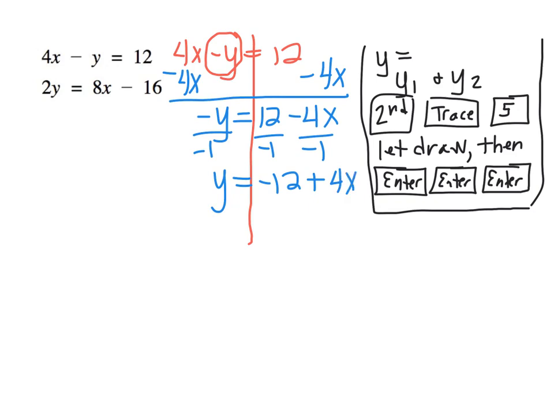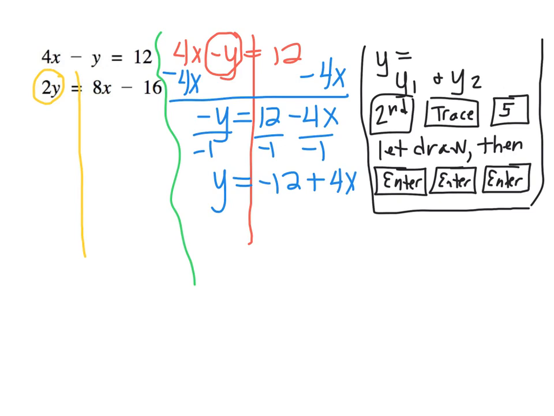Now I'm going to solve my second one. And it's already right over here, so I'm just going to draw a squiggly line. And I'm going to solve the second equation. So my second equation, I've got 2y equals 8x minus 16. I'll draw my line down the equal sign, and I'm going to circle my y term. And when I look, I don't have any other terms on the left side, so all I have to do is get it down to just a 1y.